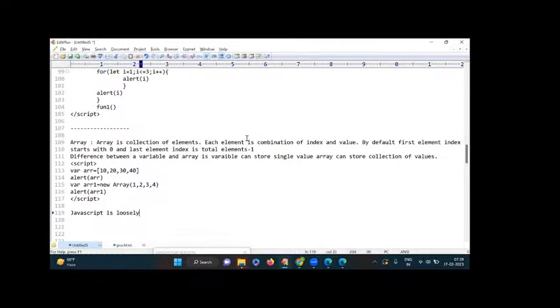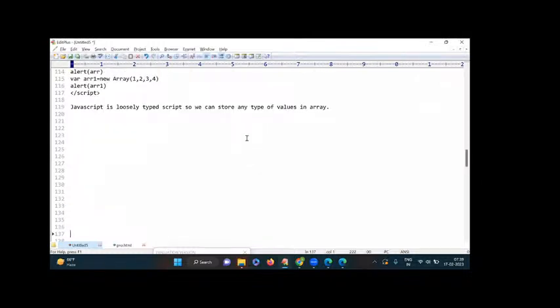JavaScript is a loosely typed script, that's why we can store any type of values in an array.